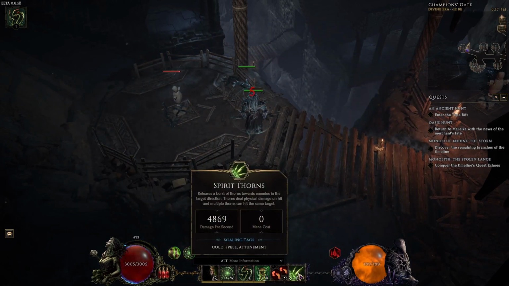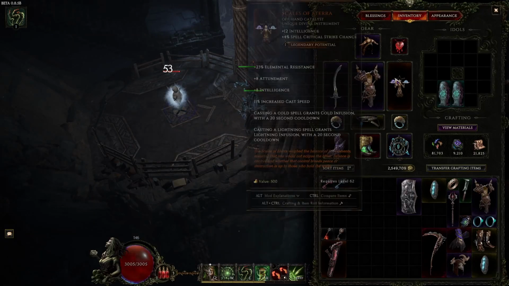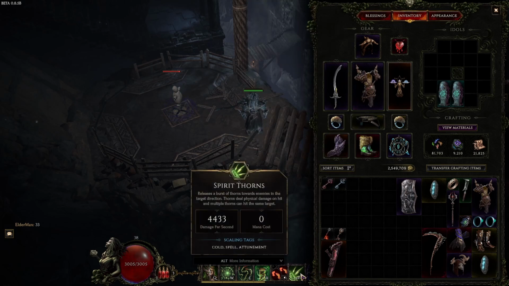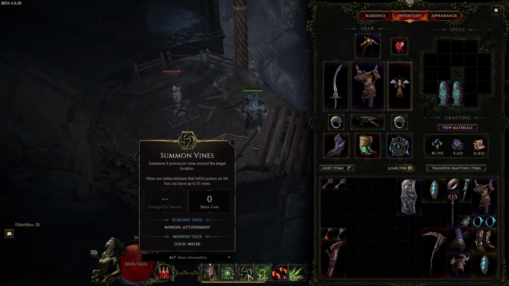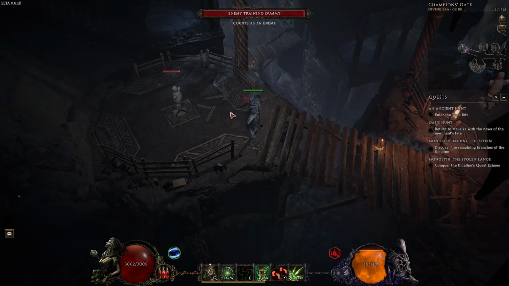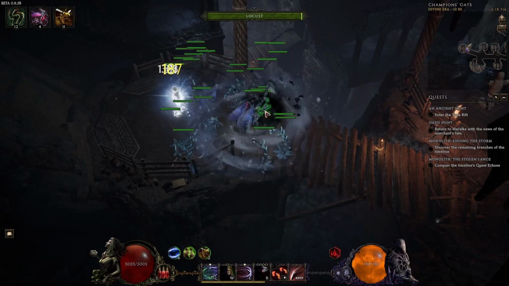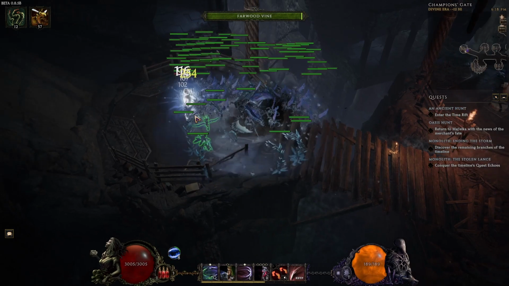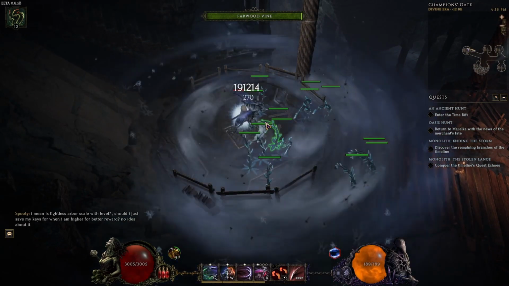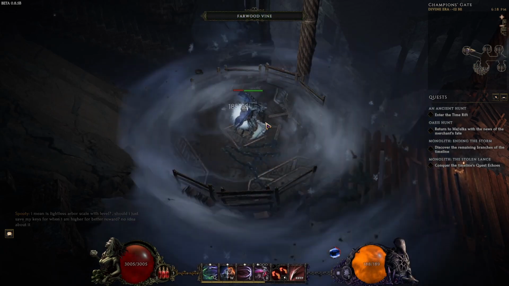As soon as I do my first Spirit Thorns, that's going to start the counter for the Scales of a Terror, because you need to cast a cold spell. Remember, you need a cold Scales of a Terror to do this. So we go Spirit Thorns, and then we're going to summon all our vines, and then we're going to hop into Spriggan form. So we do all our vines, Spriggan form like this, knock them, 8, 9, and 10. There we go. And you could just do this away when the boss isn't looking at you. Like, you don't need to do it at any particular point.